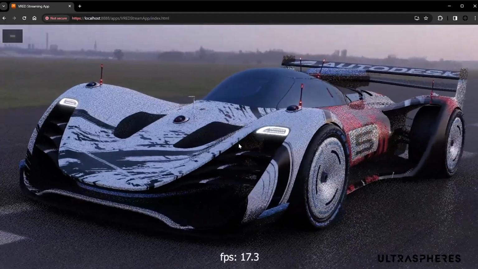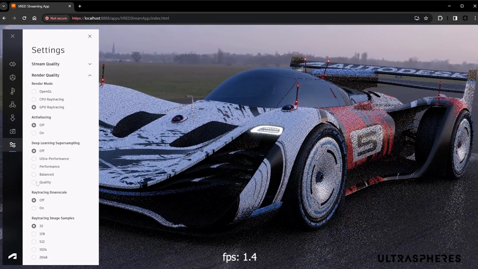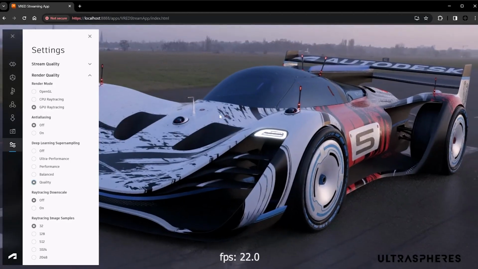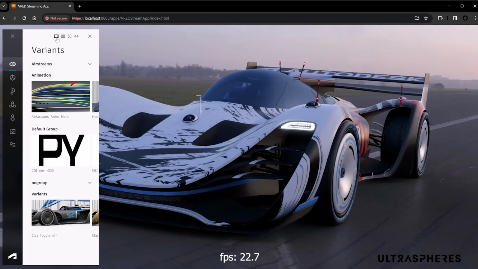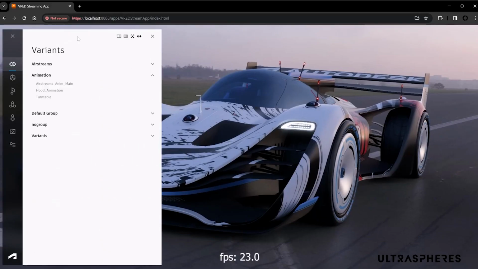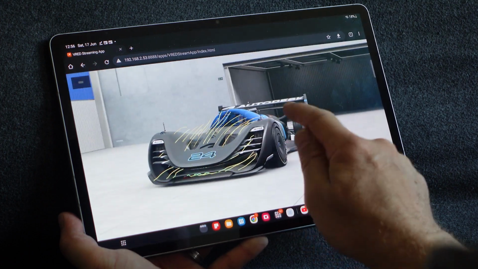And we did some more user interface changes on the Stream app and implemented the possibility to activate NVIDIA's deep learning super sampling from there. Additionally, we added different view modes, which gives you more flexibility to adjust the user interface to your needs or to the device you are using.